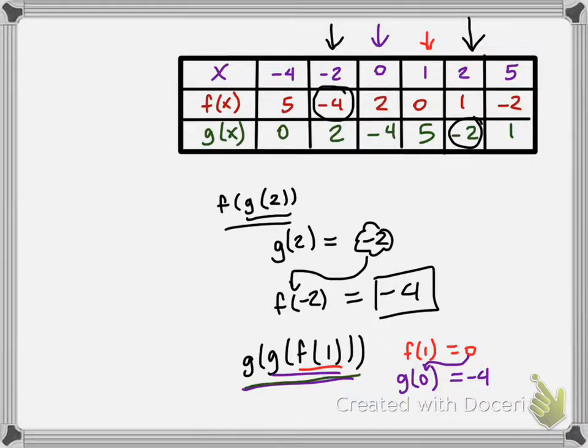Okay, now we're doing g of negative 4, because output turns into input. So g of negative 4, we're going to go where our x is a negative 4, so we find our purple negative 4, that's here. And then we're going to go down to our g value, which is a 0. So g of negative 4 is just a 0. And now we're out of function, so that's our final answer.